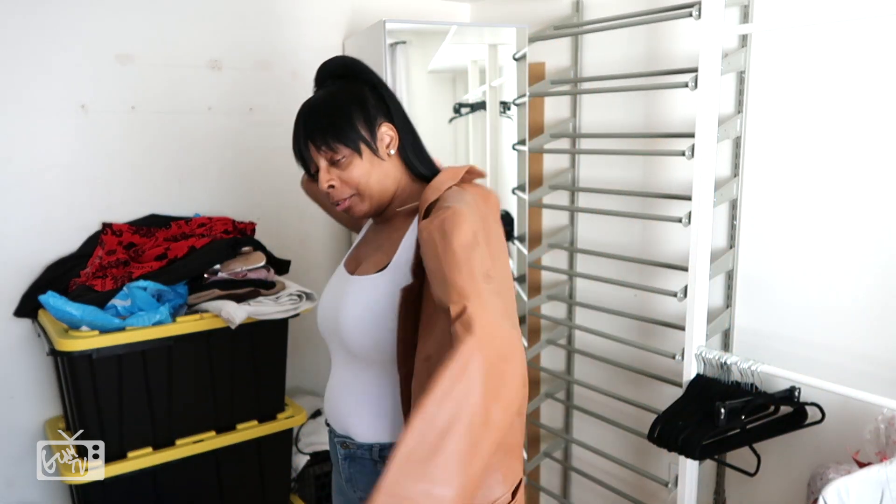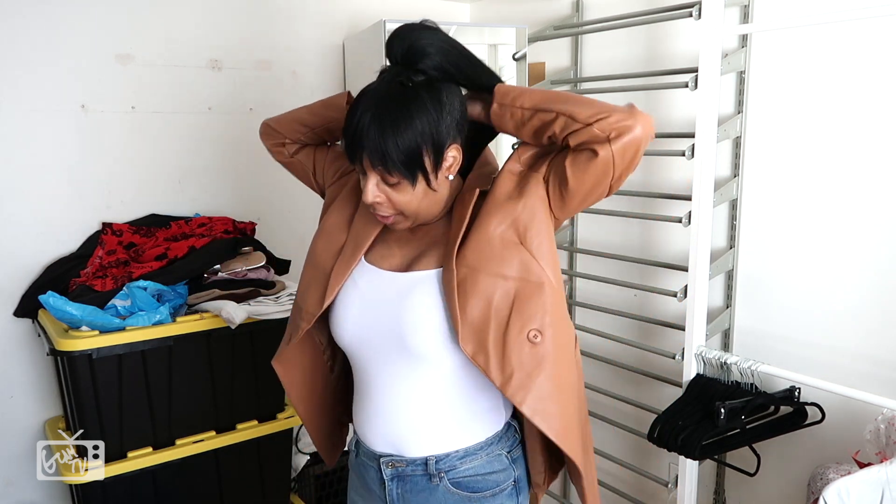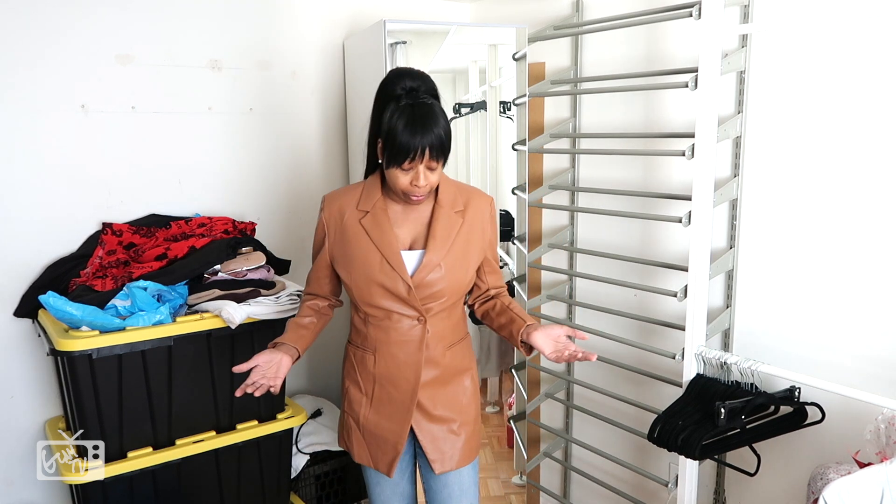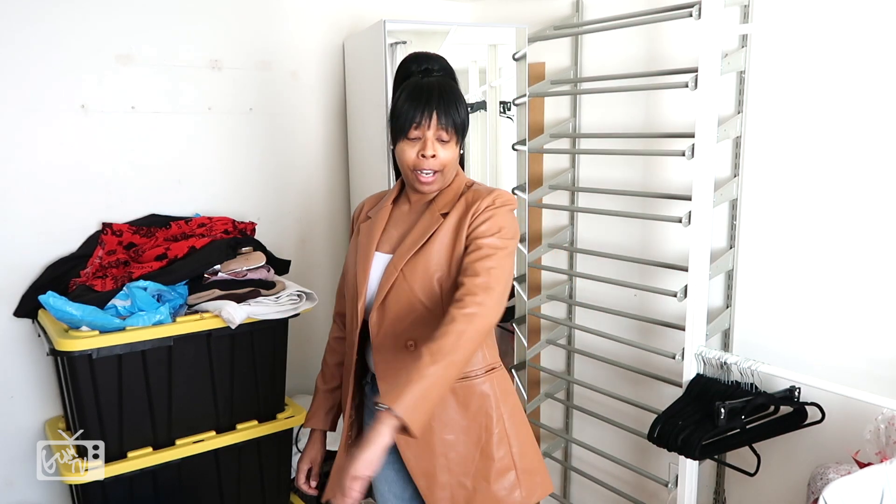Now I'm going to show some blazers I picked up off the clearance rack — I shared these as a sneak peek in my previous video. These are winter and fall selections, and they are not to play with — get them while you can! I only paid seven dollars for this blazer. It has one button, and I'm going to rock it with a belt cinched at the waist, knee-high shorts, and knee-high boots — or just with jeans. You can wear it a plethora of different ways.